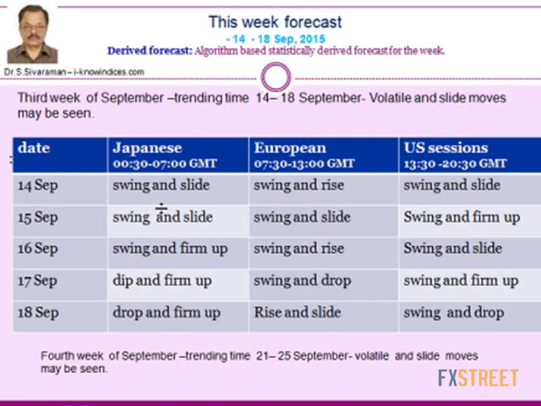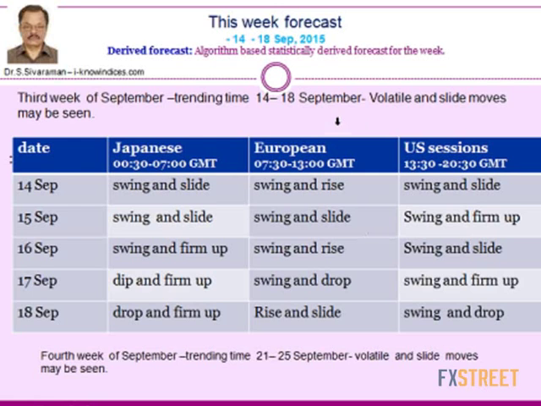My forecast is based on a unique statistical algorithm with which I am in a position to give the forecast session-wise or every 30 minutes, and also for the day, week, month, years, and multi-years. So here I have given the forecast for the week, and today we are on 15th of September, and the market is expected to make the swing and slide, then swing and slide during the European session.